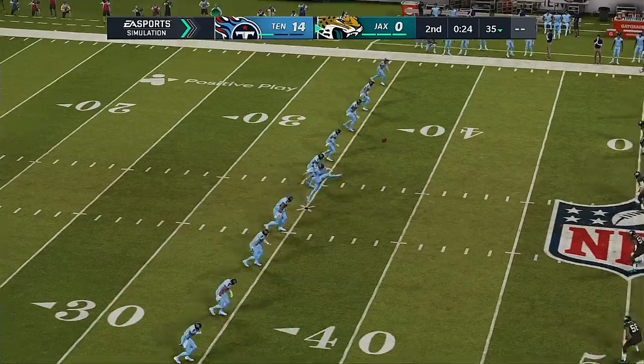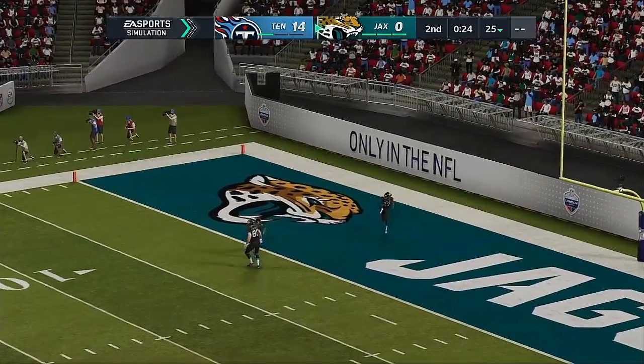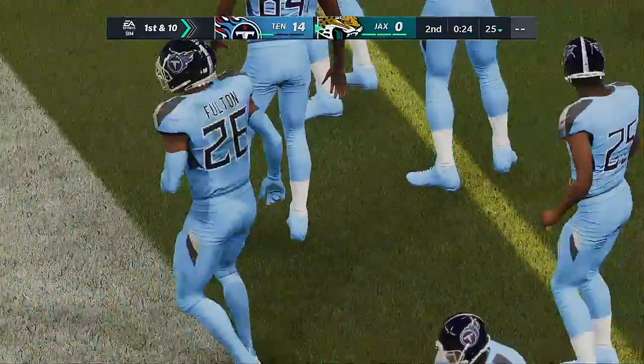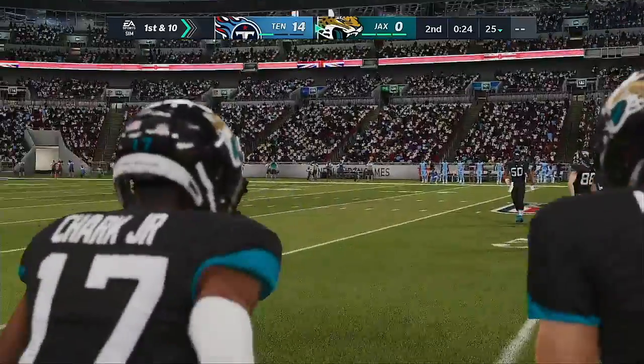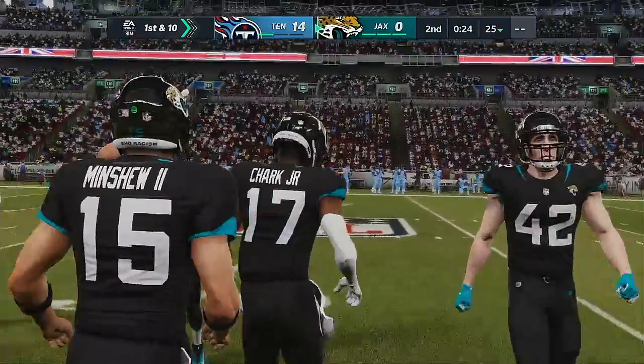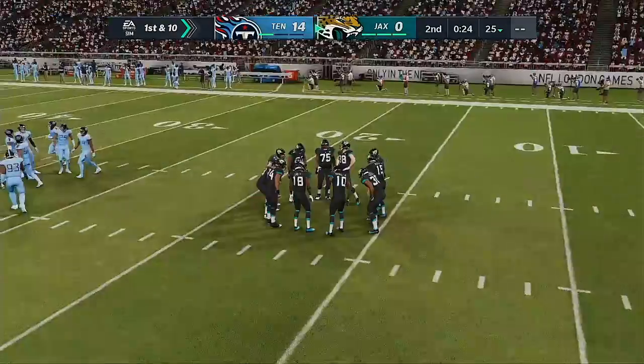Kowski now after the touchdown. He'll send this one away. And they will not get a chance to return this one as it's through the end zone for a touchback. So time to see Jacksonville again on offense for the second time here in this game. You've got less than 30 seconds left here in the half. You're well on your own side of the field. What are we doing here, Coach Davis?